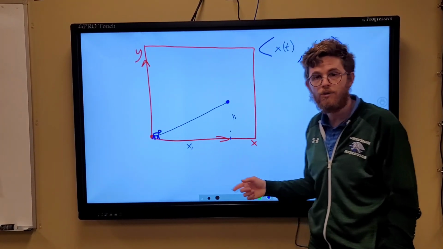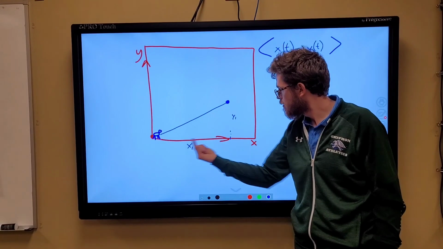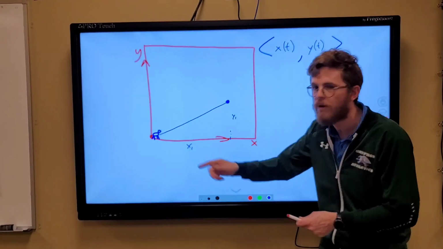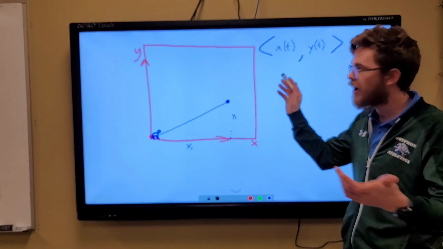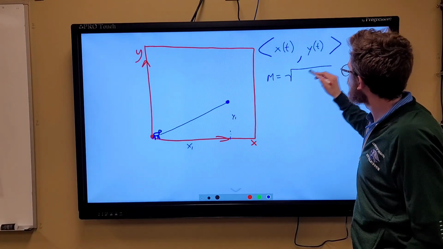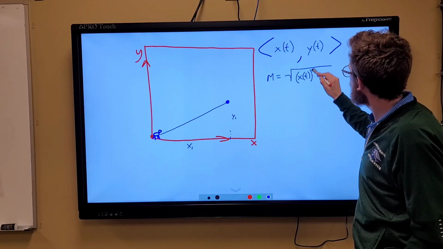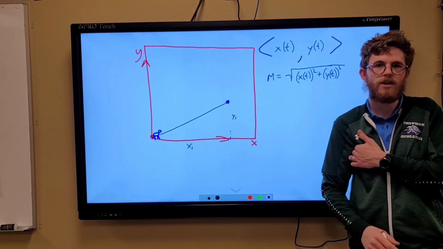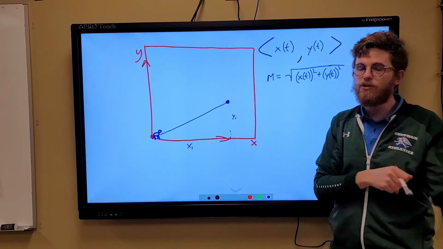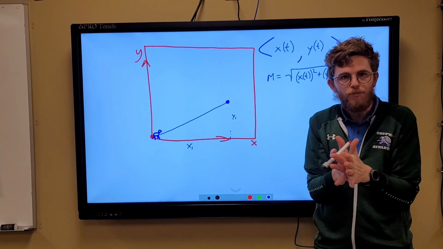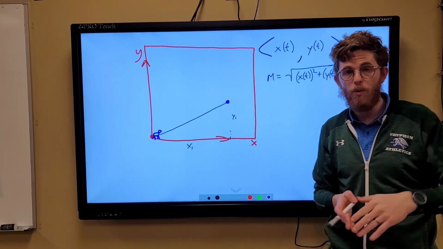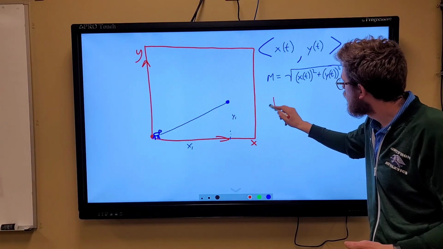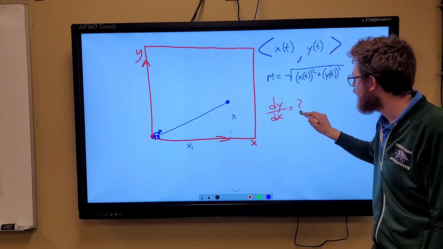To find the magnitude, we'd use the Pythagorean theorem. Notice the magnitude is the hypotenuse. The distance from the origin the rat currently is at this point would be the hypotenuse. So the magnitude would be the square root of the x component squared plus the y component squared. The magnitude is going to be pretty important for us in a second. Now, here's the most important thing we need to realize. We found dy over dx for parametric equations. We even found the second derivative, but what in the world does dy over dx represent here?